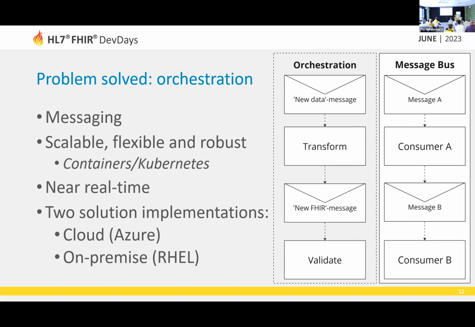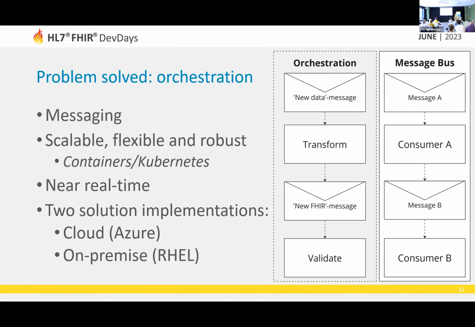And this is the parallel to the orchestration thing that you just saw. So what does it look like? You have a new data message. So something gets pushed from the source systems to the ETL pipeline, and then a new data message arrives. The transformation component subscribes to that specific message. So it takes this new data, it processes it to fire, and then it produces another message indicating, hey, there is new fire data. That is the validation component who is interested in that, and so on and so forth.